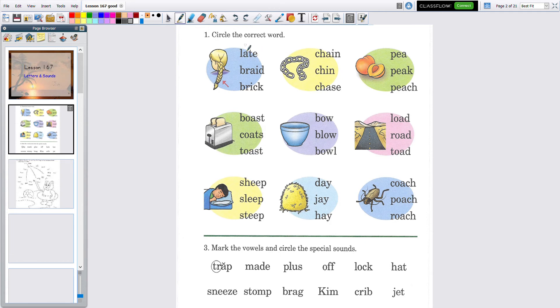This has two vowels, so the first one says its name: A. Get ready to read: 'ate,' 'late.' Does anything look like 'late' here? Look at the arrow — it's pointing to this. Now the next one: two vowels, A says A: 'braid.' Is that a braid? It is! Let's read the next one: 'brick.' Would it be 'late,' 'braid,' or 'brick'? It'd be 'braid' because a brick would look very funny on the back of your head.